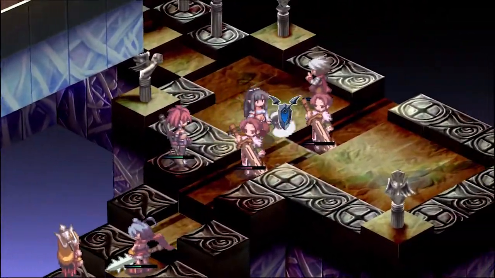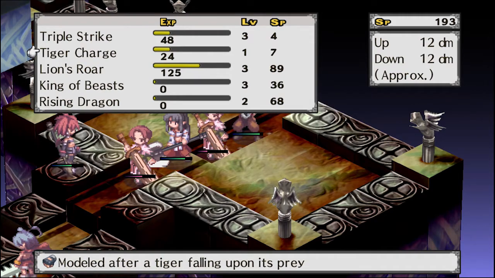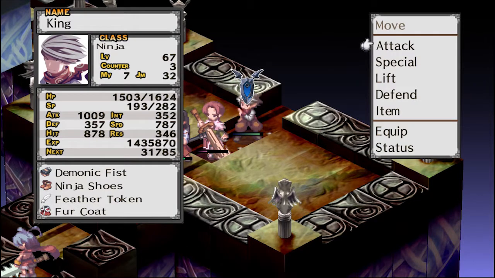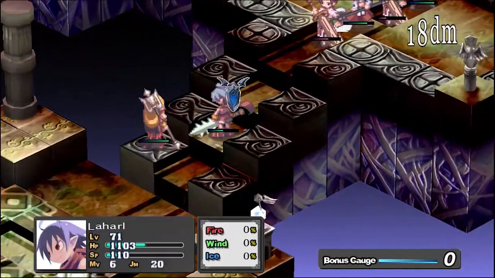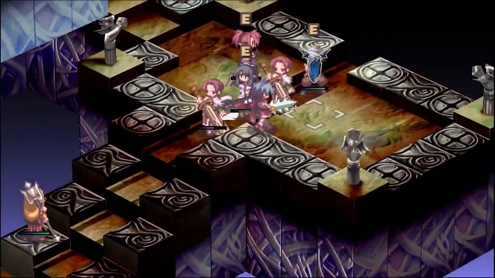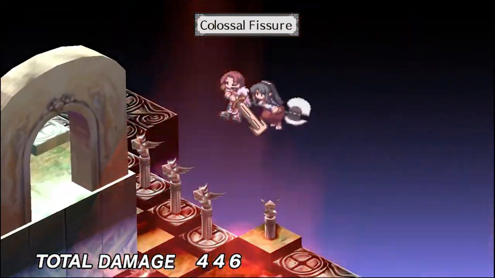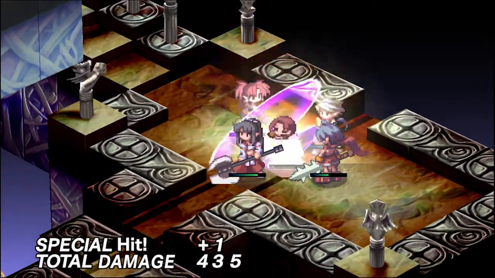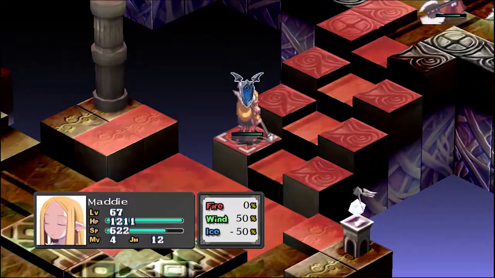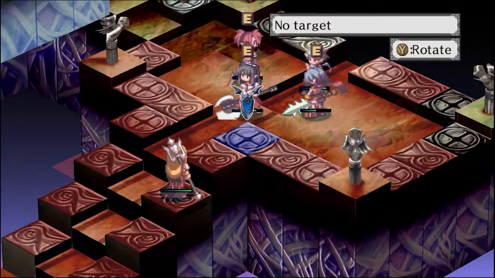Alright, well, let's go ahead and you can Colossal Fissure you. You can do... I didn't think so. I just go ahead and attack. Go ahead and attack. And this should be it. And Maddie, I'm actually gonna keep you up there just on the off chance this doesn't work. Okay, that worked. And boom. Alright, Maddie, go up here and do a good mega heal on these guys.